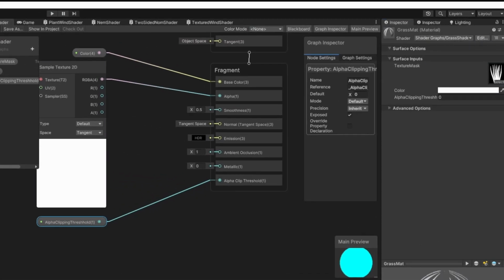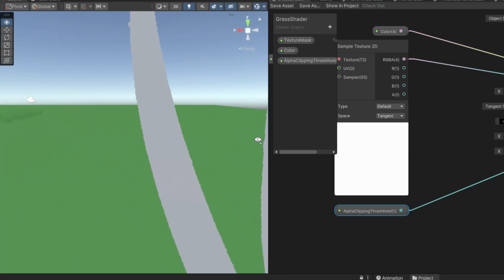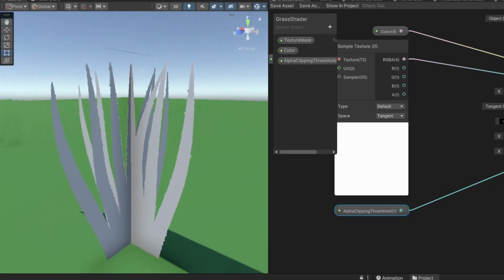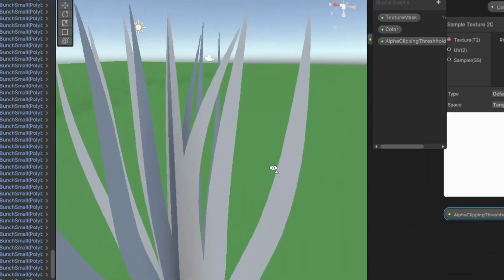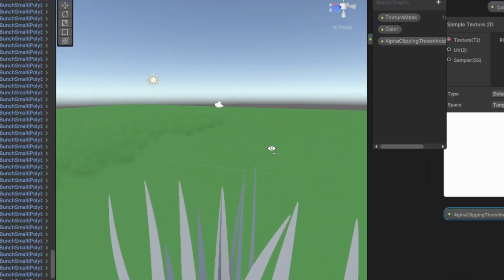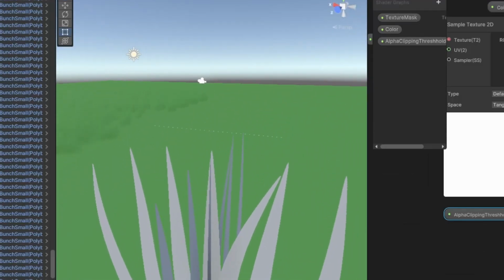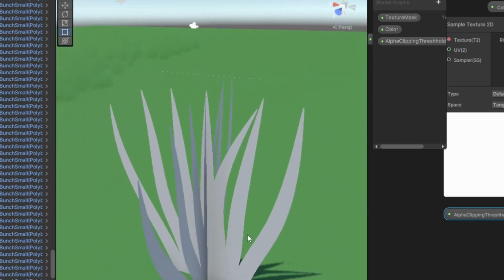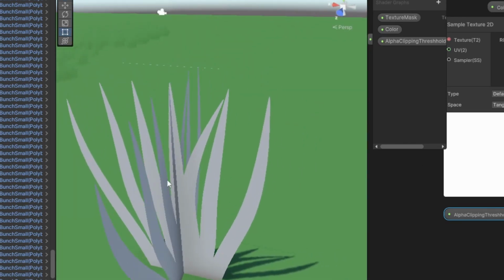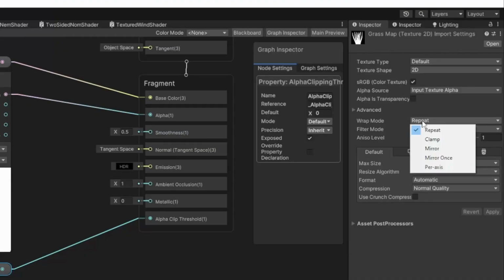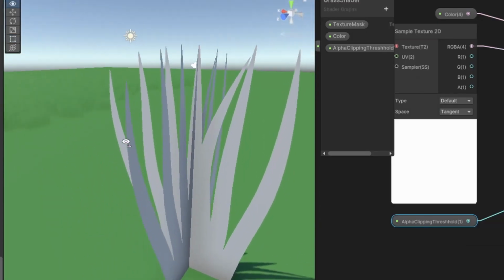Now you can see we have a very poor, very pixelized grass, because you want to increase the alpha threshold. That makes it a little bit smoother. Also, if you're getting this weird clipping thing up here, which is very common, it's the wrap mode, because this texture is being wrapped. If you were to apply this on an object that has bigger UVs, you would see it wrap. Make sure this is set to clamp, and that gets rid of that annoying line.